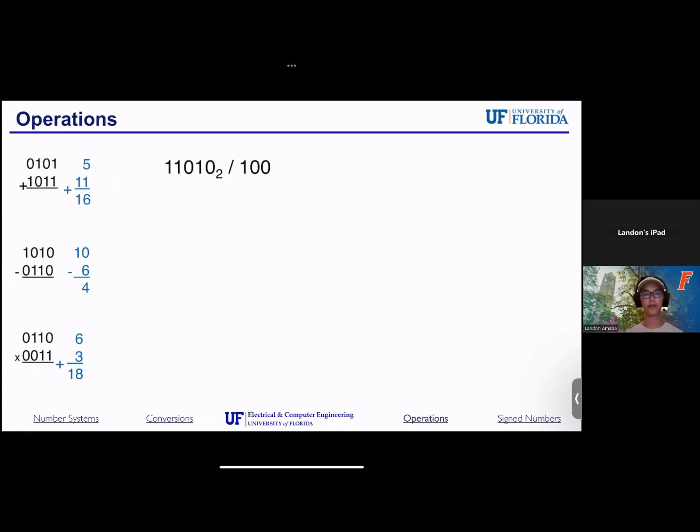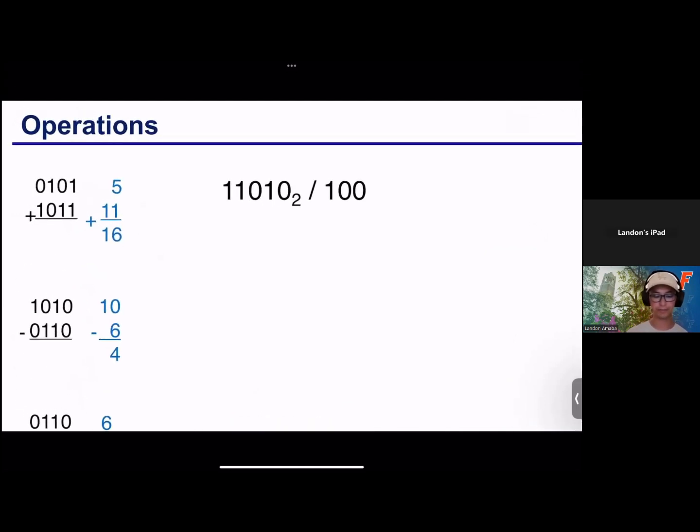So now that we've done some conversions, let's talk about how we can do these operations. When you first start doing addition in kindergarten, it might not seem very intuitive, but now that you do it every day, it's like second nature. The same can be said for binary here. So if we start with this first, we have 0, 1, 0, 1, which I have pre-written equals 5. And we have 1, 0, 1, 1, which I've pre-written to say that equals 11. So we'll use these numbers in blue to check our work.